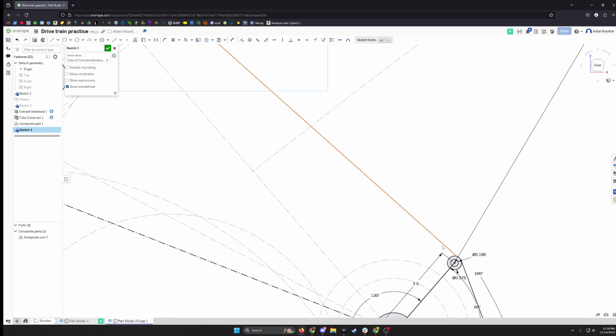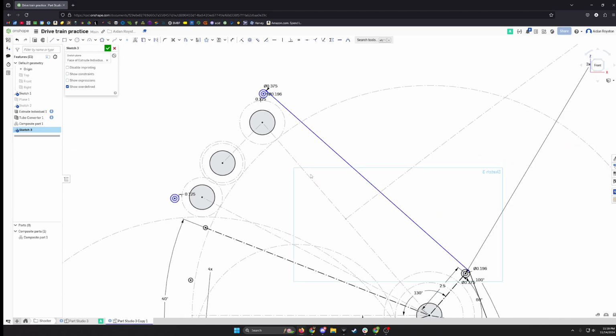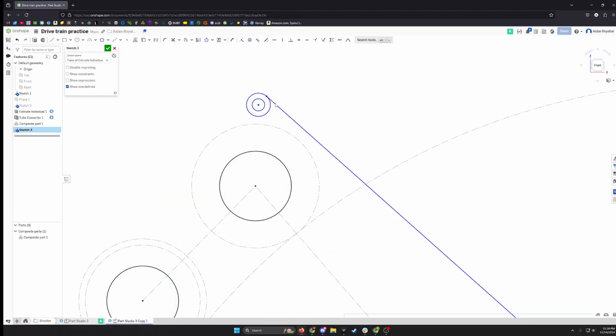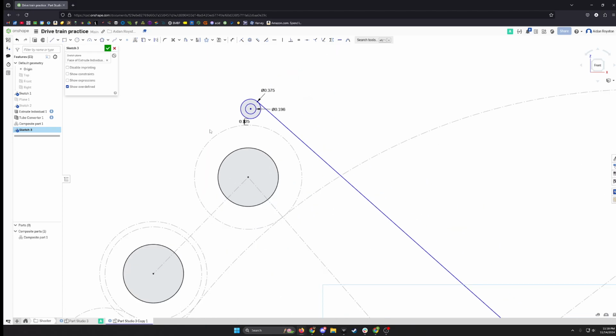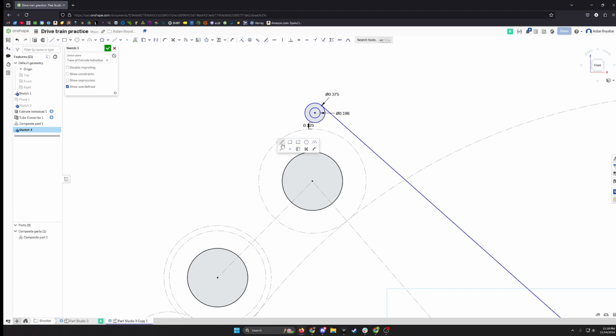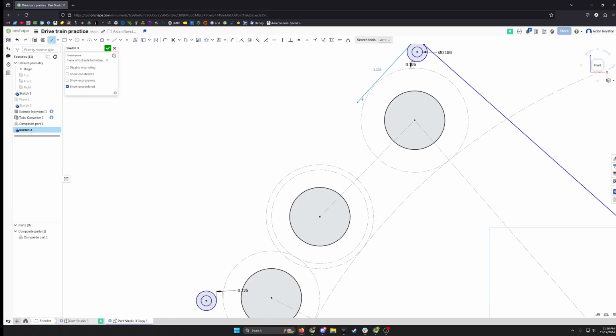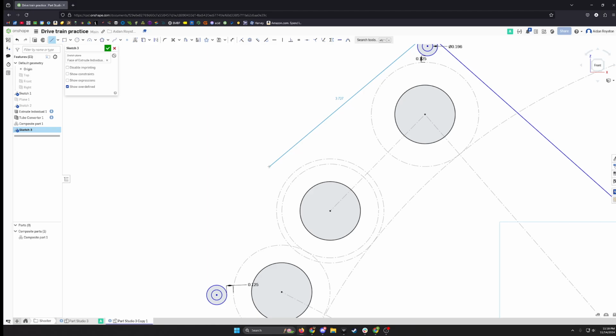And come down here, tangent. And over here, I think it already automatically did tangent, which is nice. So now we're going to go ahead and start by making two segments, because we see these are at a slight angle. If we look, this is at a bit of an angle, and this is at a bit of an angle to each other. I'll show you here, just like this.